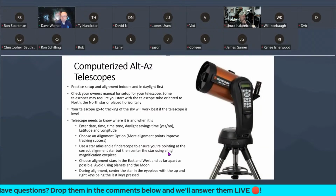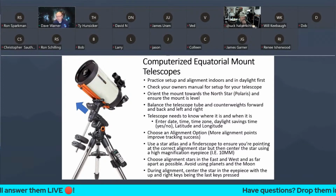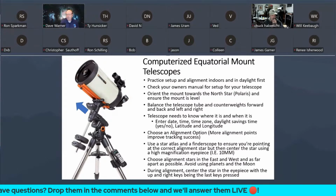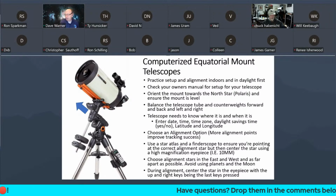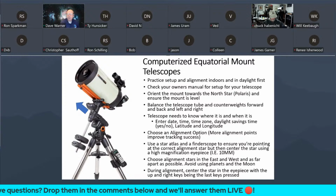I want to jump in real quick into the equatorial mount telescopes. So very similar to this. There's one difference though. And remember when I talked about the manual telescopes, that on the alt azimuth telescopes, you get out, you set it, you plop it down on the ground, and get it level, and you're pretty much good to go, except for following whatever instructions it has for zeroing them out, whether that's point to north, have your tube level to the horizon, or whatever that is.